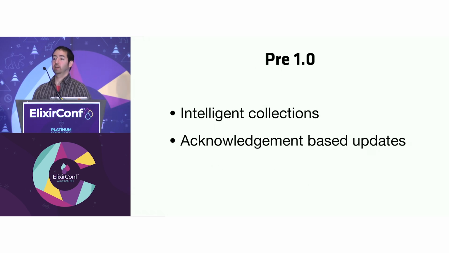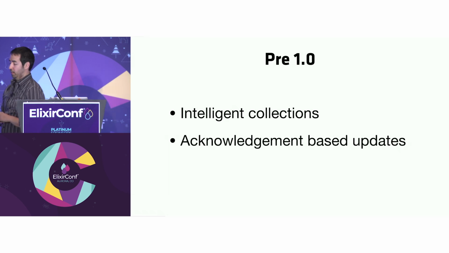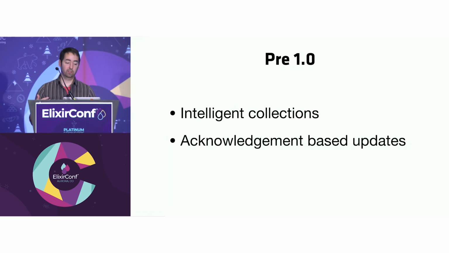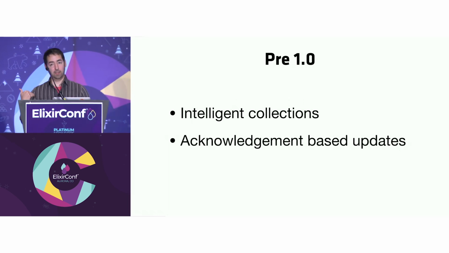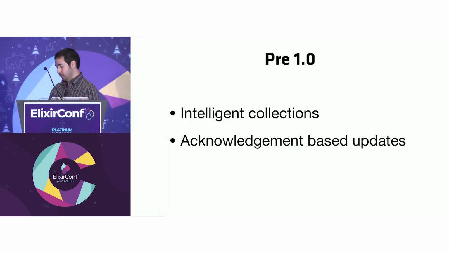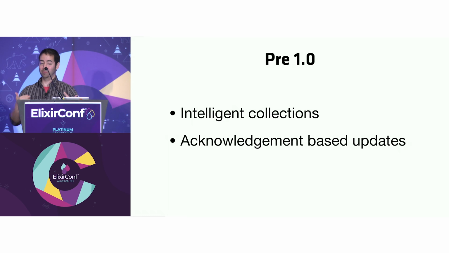For pre-1.0, I don't have a time frame on this, and I'm not going to rush it, because I think we've nailed the programming model. It's clear that we're onto something here, but I have some ideas that I want to explore, and we're going to take our time with them. They aren't necessarily going to make it to 1.0. We may decide that we can punt, but one of the big things is intelligent collections. We have append and prepend, we have the building blocks, but we may make it even easier for you to say, I just want to add something to this collection, and you don't have to worry about updating the previous values. So we're just building on top of the building blocks that we have.